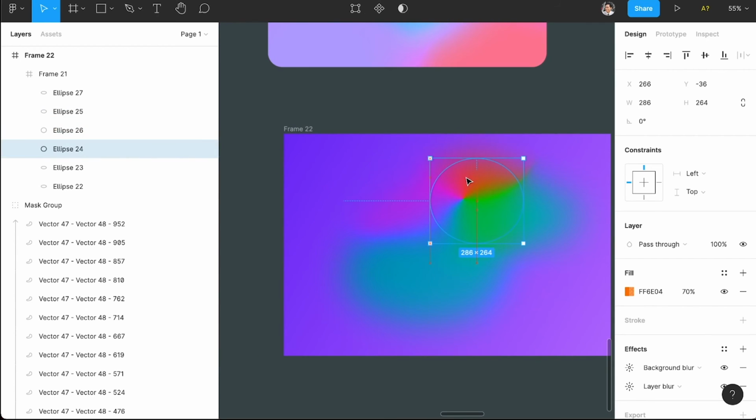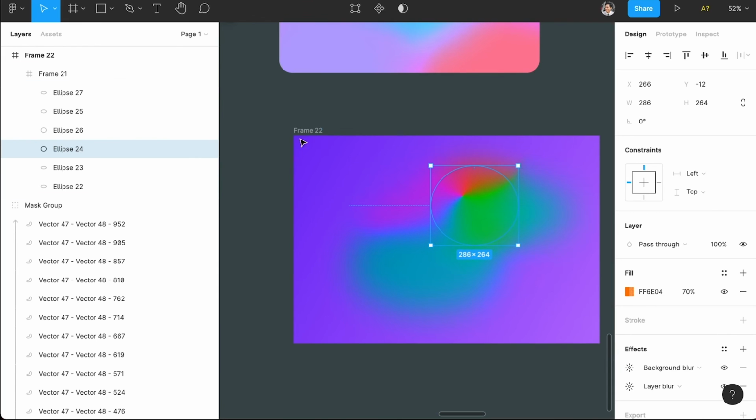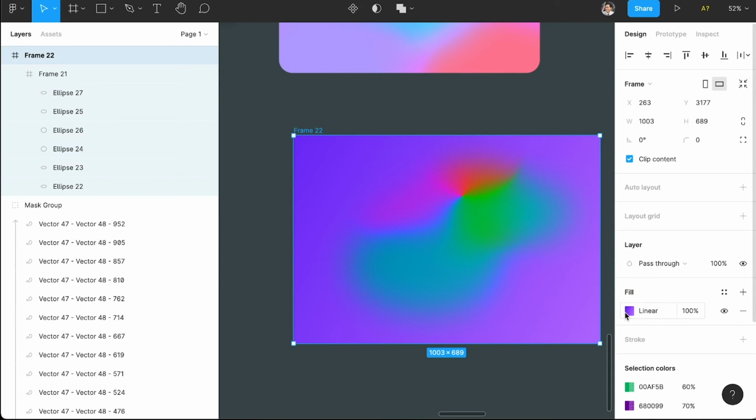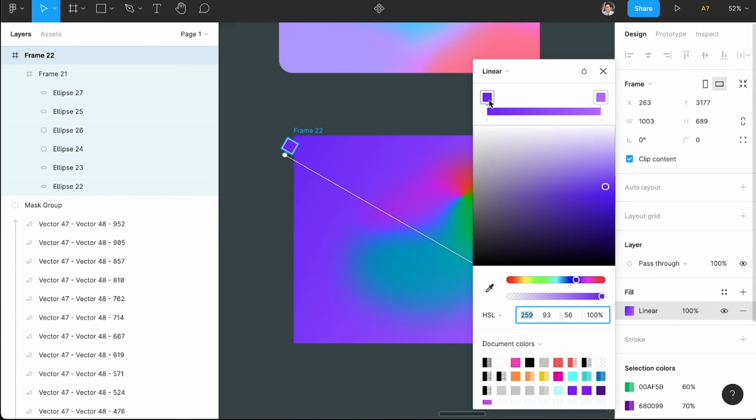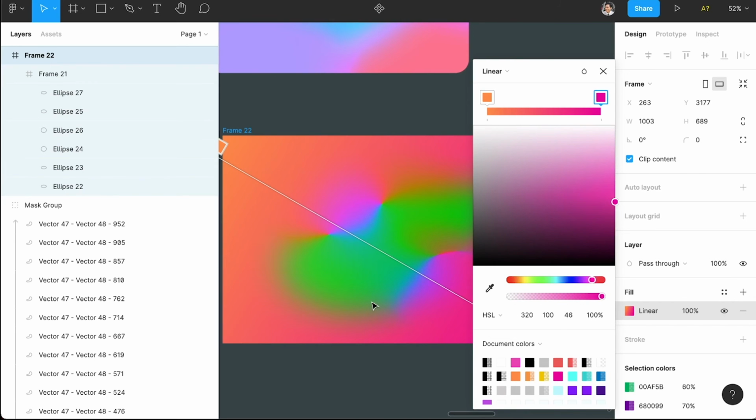Okay, now because I said we'd recreate this one, let's actually recreate that one. So I'm going to change this from purple to I think it was orange, and we'll go with red. Okay, that might be way too bright for a red.